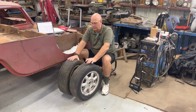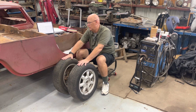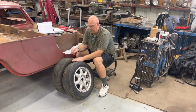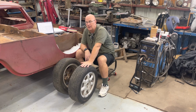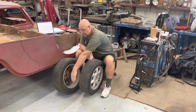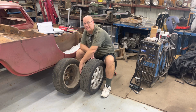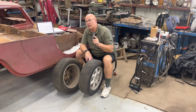Now, why would you want toe in to be 0.35 millimeter? That's almost nothing. Well, that gets back to what the alignment does for you. For the front tires to work well, they need to be exactly straight going down the road. In one of my earlier videos, I showed how the Miata has the steering linkage on the front of the front axle, and how the Mini has it on the back of the front axle. The Porsche, being a rear-wheel drive, two-wheel drive vehicle, has the steering arms on the front of the front axle.